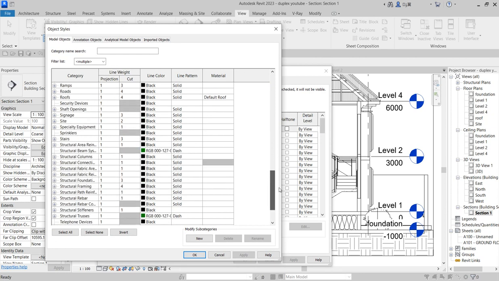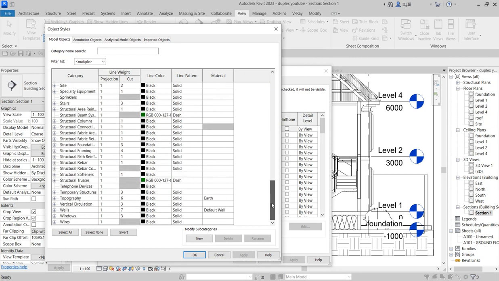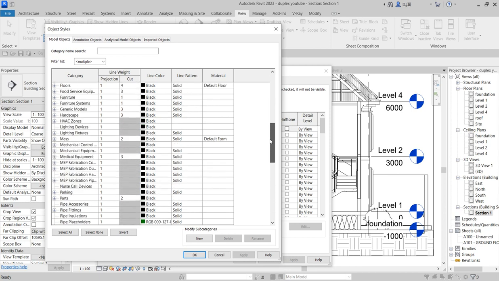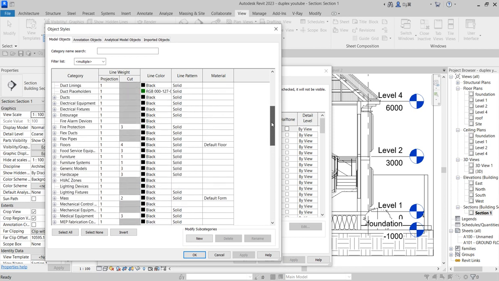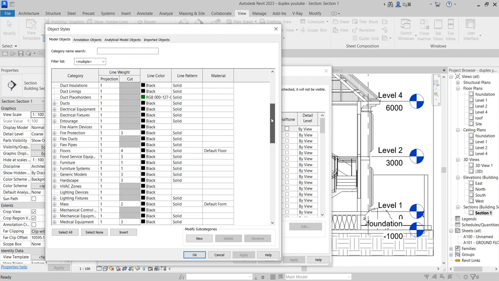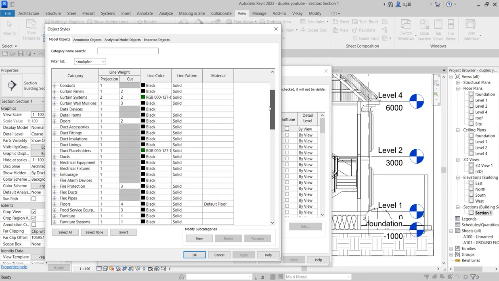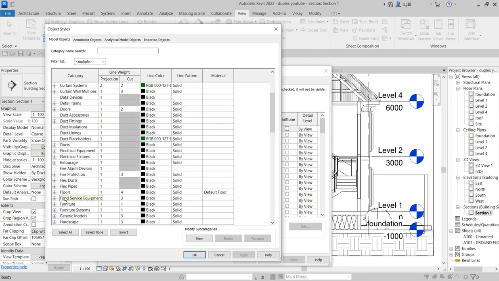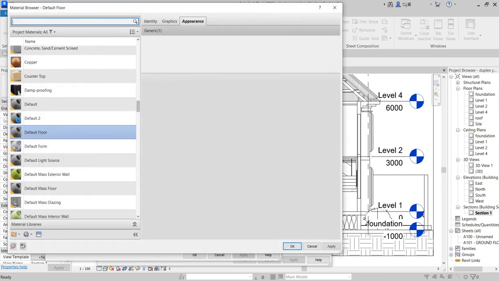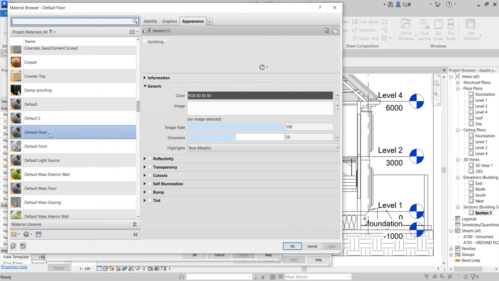So I'm going to slab, which is what, floor. Which is F. Yes, this is floor. I want to select this default floor. I'm going to change the material. So it's choosing default floor for me here.